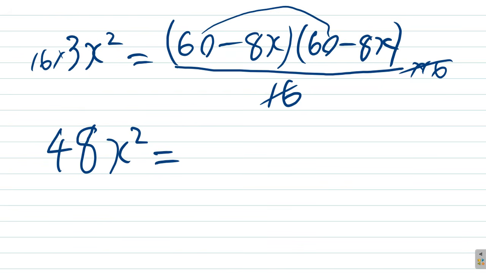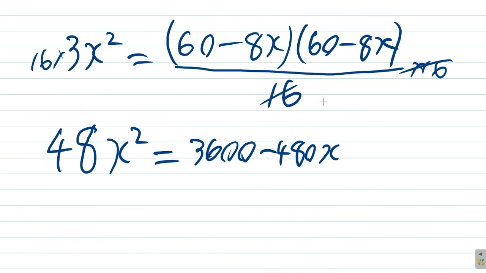Now this is 60 by 60. Remember to multiply two items like that in brackets. 6, 36. So 3600, plus 60 times negative 8x. 6, 8, 48. So it's negative 480x. Then negative 8x times 60 is negative 480x. And negative 8x times negative 8x. If you multiply negatives, that's a plus. 8, 8, 64. 64x squared. Alright?